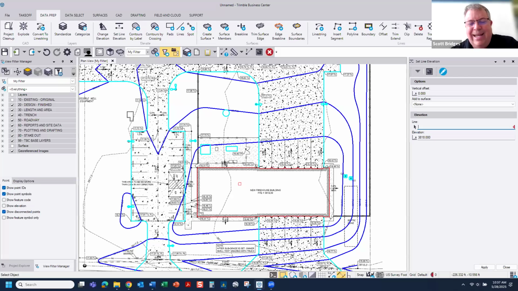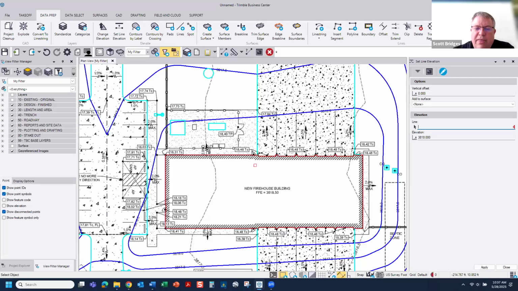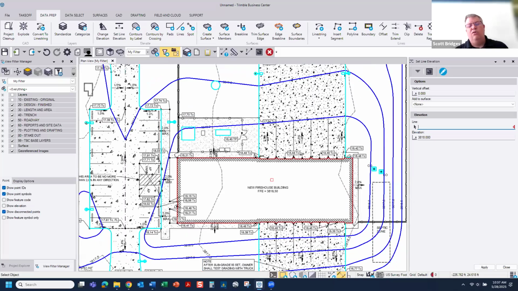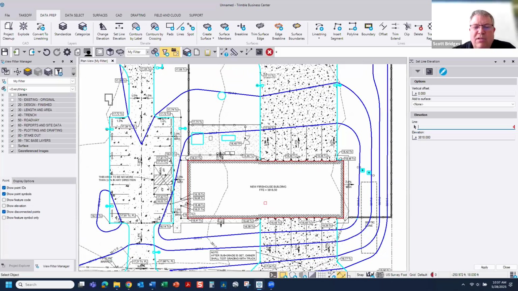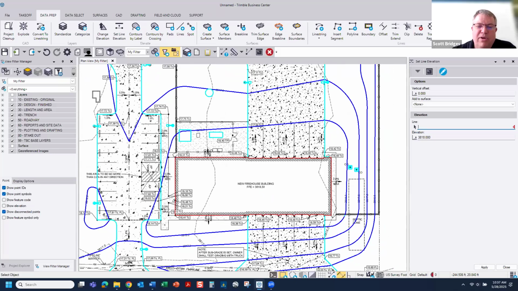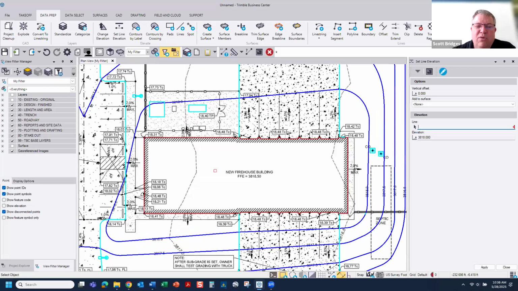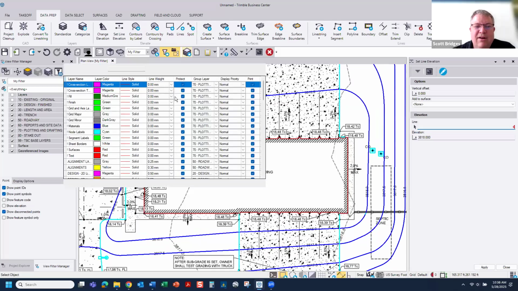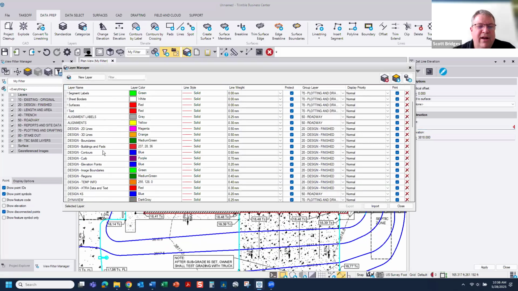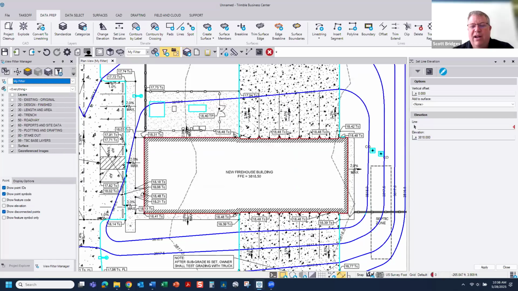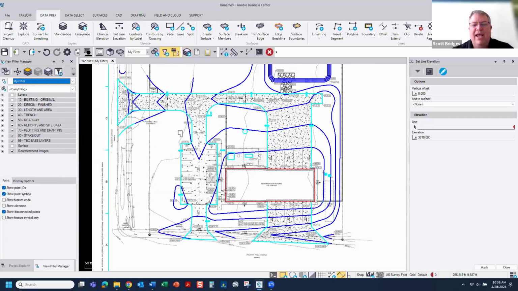Now the pad elevated at a different color. The others elevated a dark blue. This elevated as a red. You may wonder why I did that. That's because this was on a different layer. We put this on design buildings. Because we put it on design buildings, it will go through and work with its layer. And we can see on this list right here that design buildings is red. So by seeing that it's red, it automatically puts that information in.